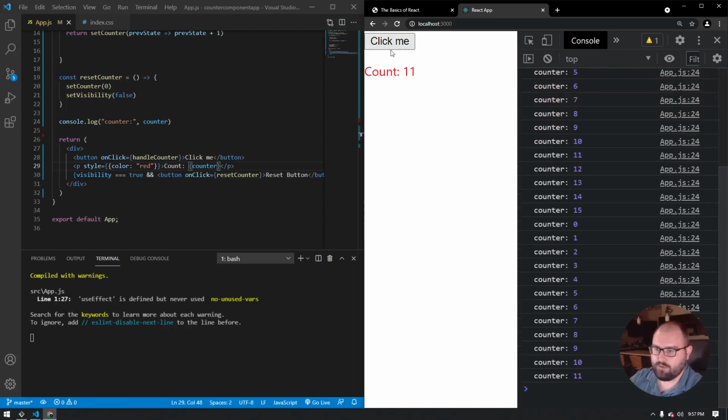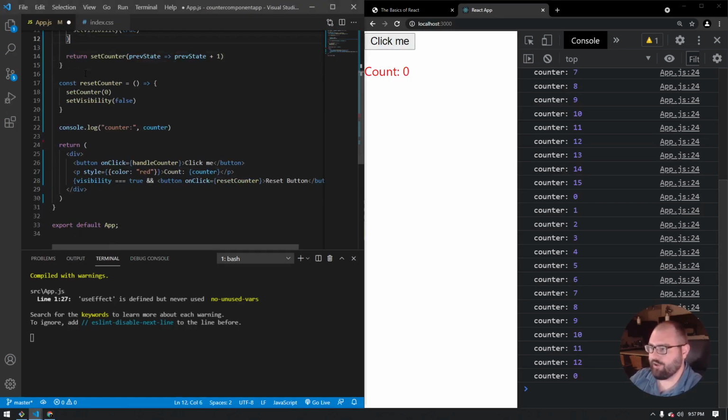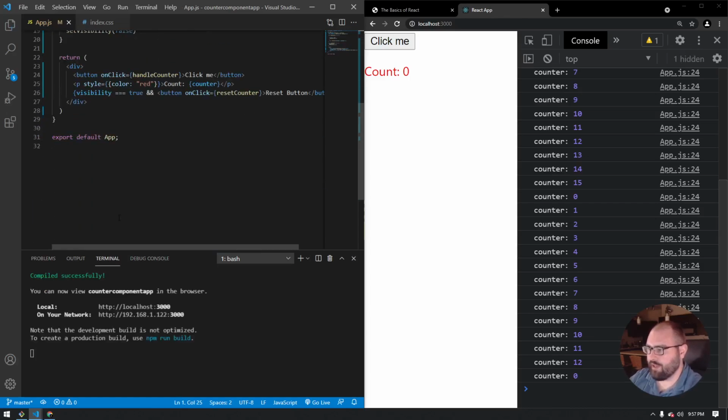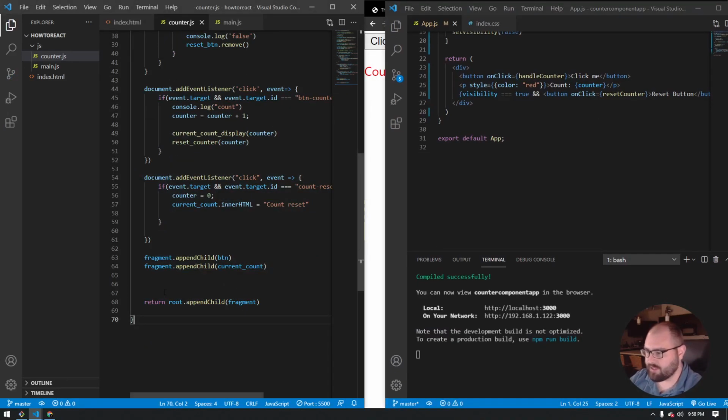And now we have built everything, and let's clean this up just to get a good understanding of what we've done. So in about 31 lines of code, we have just done what we had to do in about 70 lines of code.